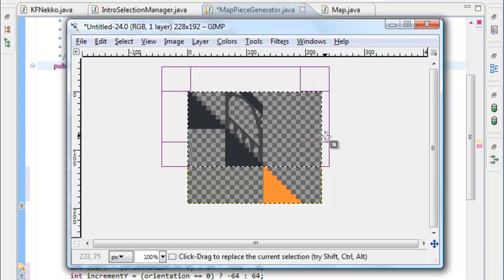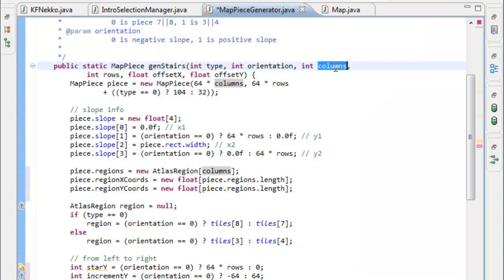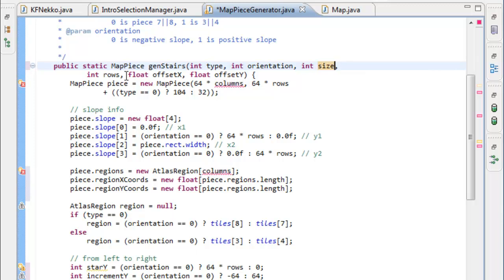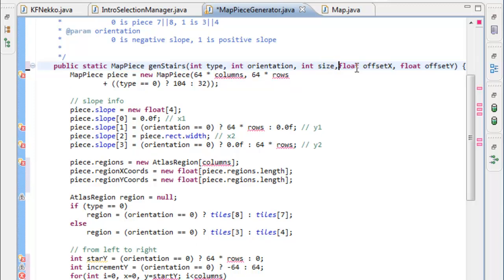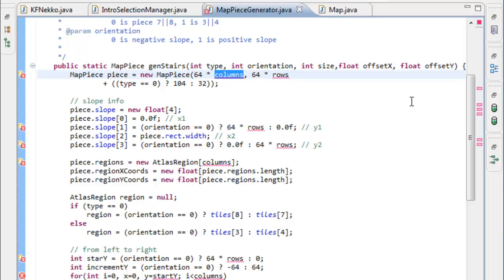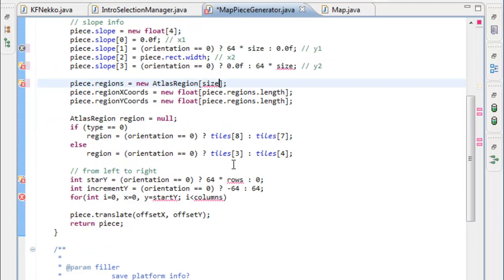So instead of columns, we're just going to say int size, and delete rows, since the columns must be the same as the rows. So size, size, size, and size.